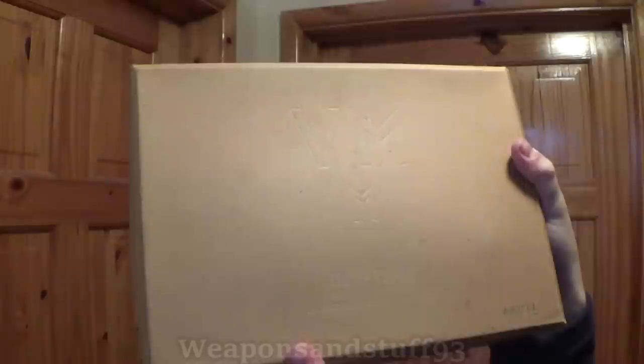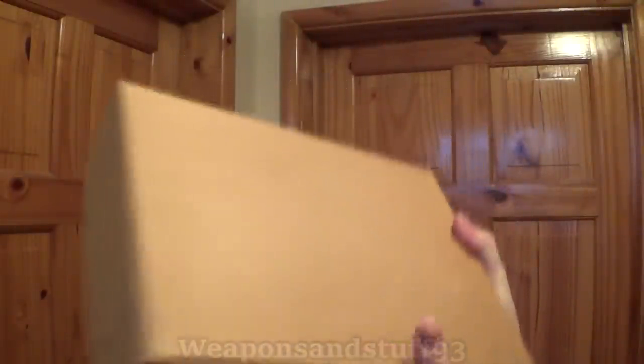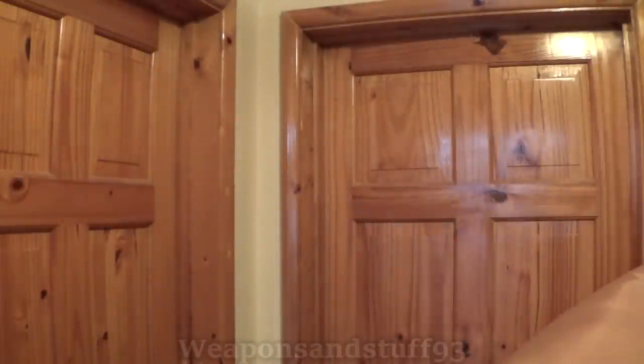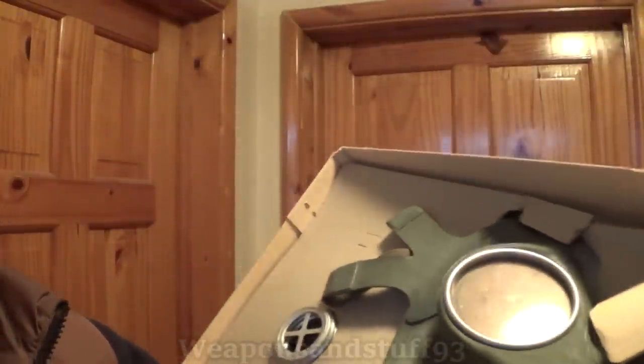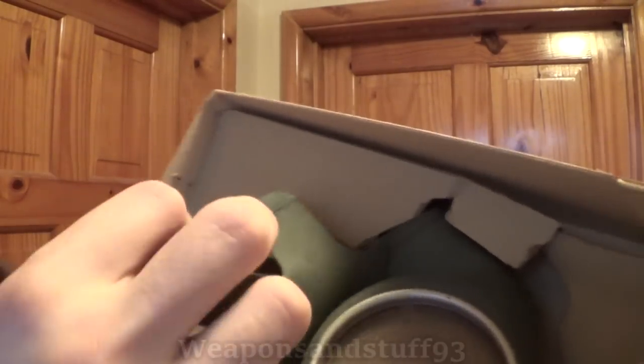Now for my Volksgasmask 40. There's an interesting line that says 39.86 at the bottom, but this is definitely the 40. You can see the Reich Eagle stamp still there. Everything's exactly the same inside — the instructions and everything else. But you'll notice this one has far less rubber and uses straps instead. Germany basically said if you don't have the rubber to keep making these masks, go to straps. Obviously, that was something they really should have done earlier on.